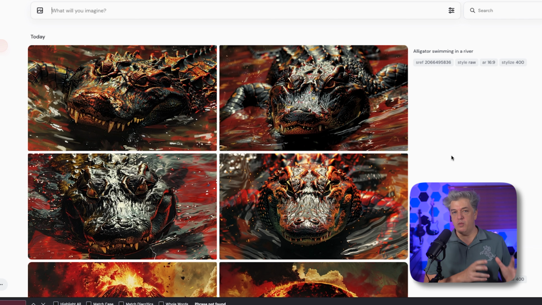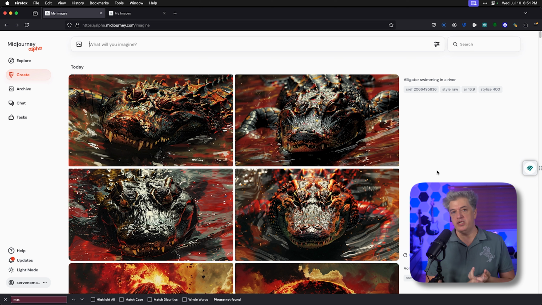So this is a way that you can create your own custom style reference tests, whether you want to test the photography style, whether you want to test different coloration styles, and you can use this to test other variables like lighting, different subjects, different prompts, and you can even use it to run a bunch of style reference variables if you want to test that as well. So this is a really powerful tool.